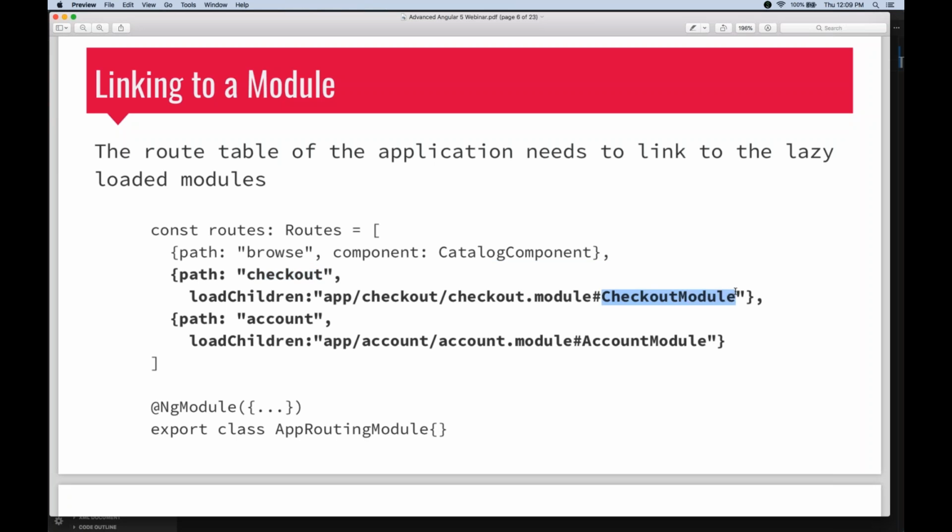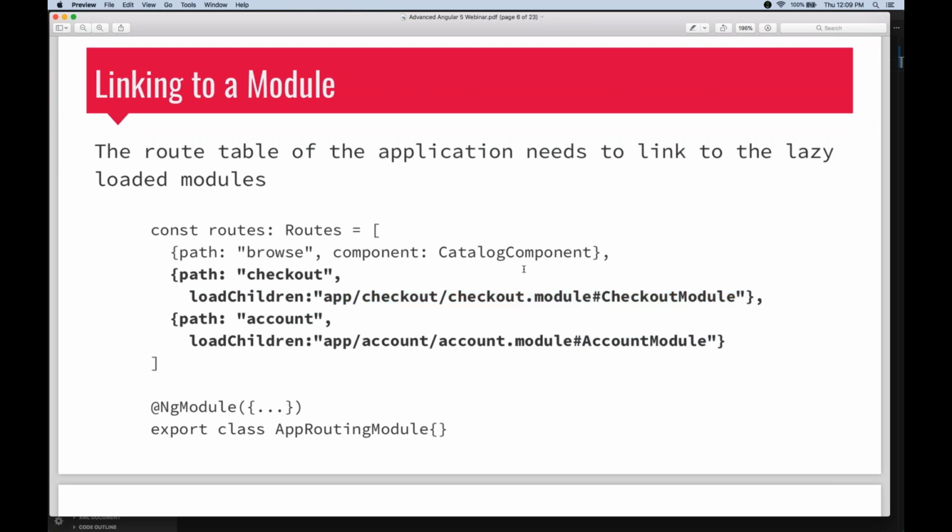This is a path that does not point to any component, but it's pointing to a feature module. Similarly, the account path is pointing to the account module, okay? So we're not directly referring to the module or any component in the module using a class name. We are using a string here that is pointing to the feature module.